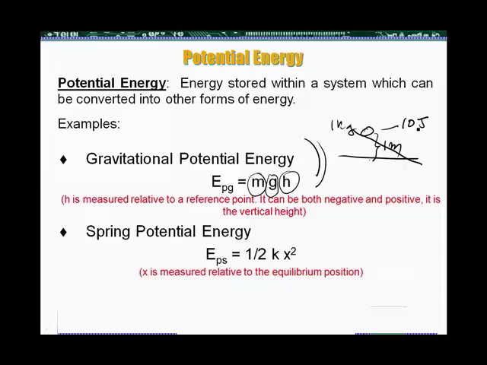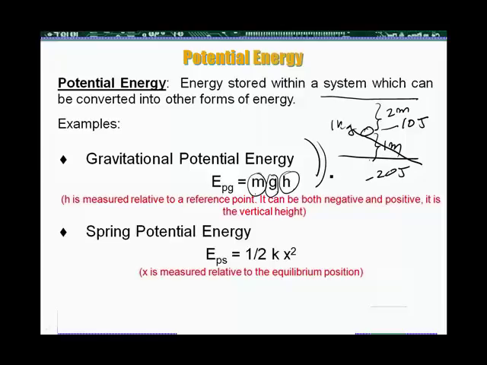Now, that same object, I could calculate its gravitational potential energy relative to another reference point. Let's say the second floor of a building somewhere here, which is 2 meters above there. Then the gravitational potential energy is going to be minus 20 joules. It's going to be minus 2 for h, g is 10, and 1, so it's minus 20 joules.